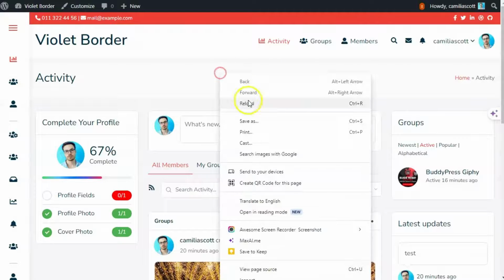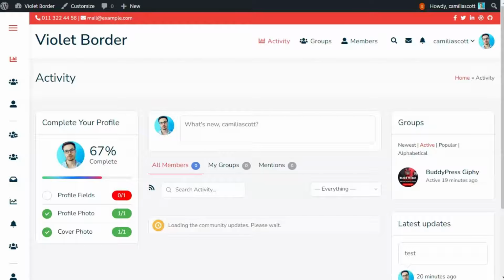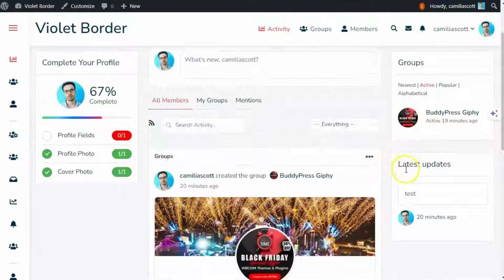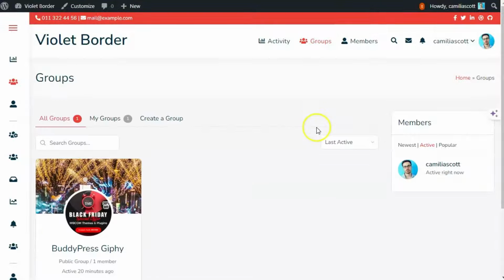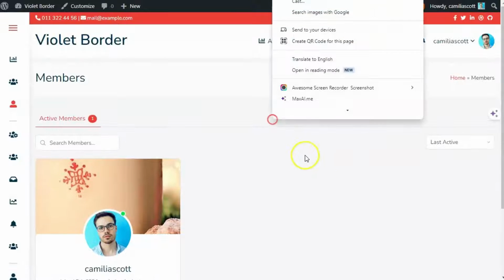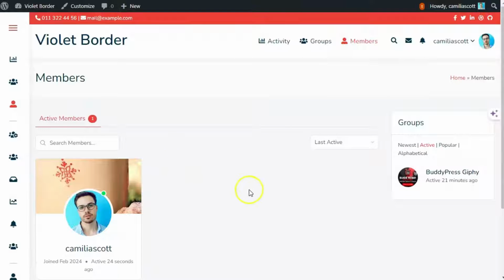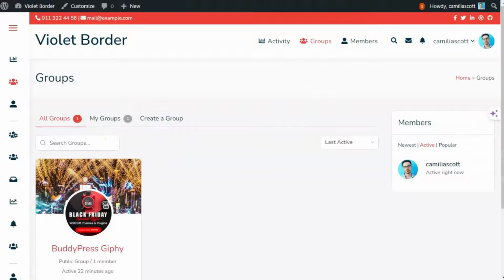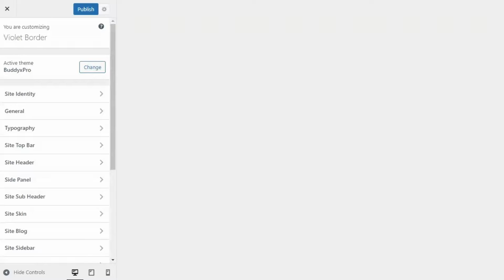Now I will check my pages. So I will assign the widgets. This is how my pages are looking. So the left sidebar is not visible on these pages. So let's enable both sidebar option for these from the customizer setting.